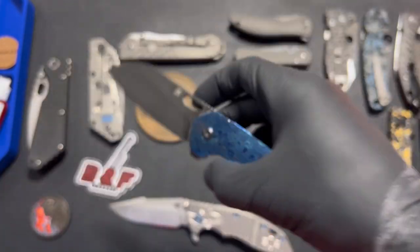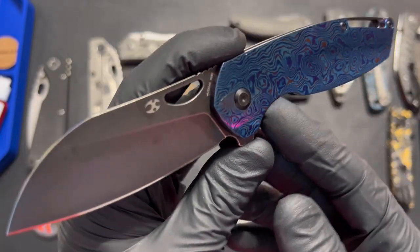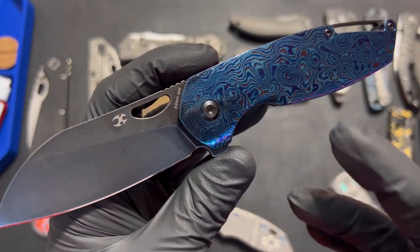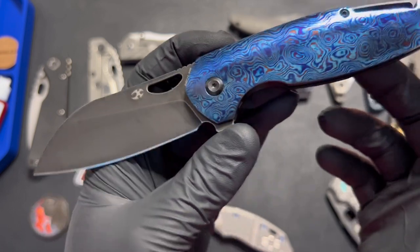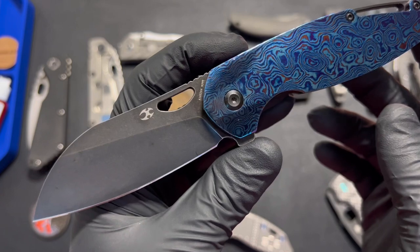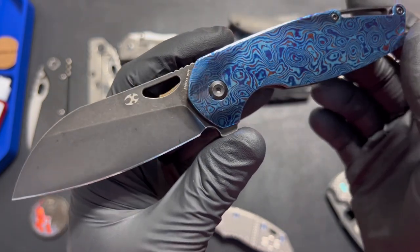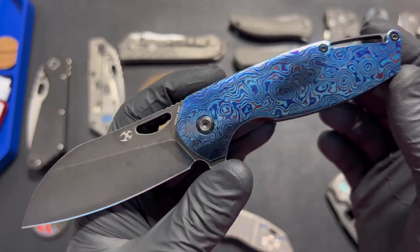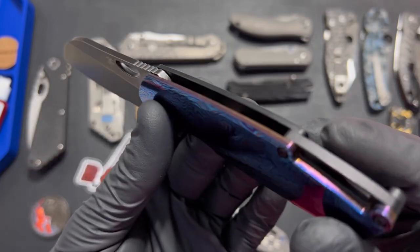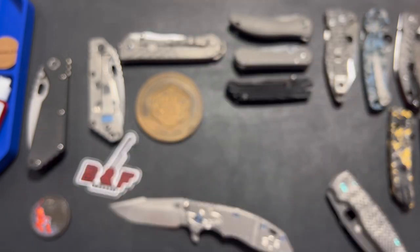This is a very, very nice knife. And out of the 30 or so knives that Denise has sent to me, this has to be my favorite. So, yeah, for me to go on and on about how good a knife is, it takes a very impressive knife to impress me. So, yeah, props to Kansept. This is an amazing knife.